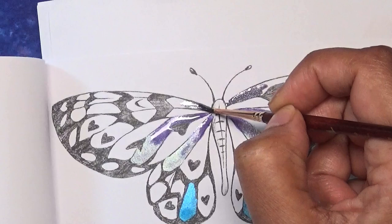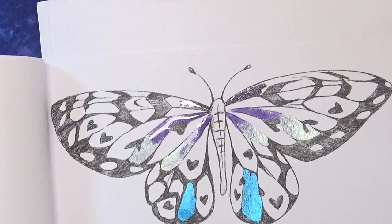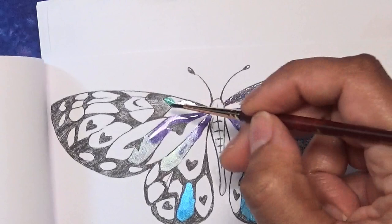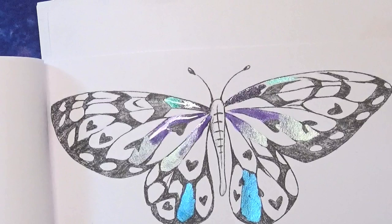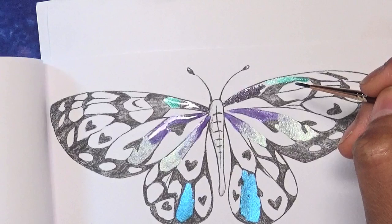And then let's pair that with, let's see, one of our greens, the flashy greens. Maybe I've got too much paint on there. I think I have, you know. So I'm going to pop that in, and then I'm going to use some water to try to blend it in. Oh, I think I've gone too far, you know.